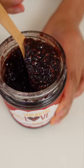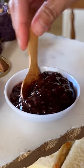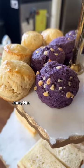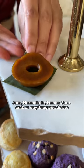Here are the spreads for the scones. I typically see them served with butter or clotted cream, depending on where you're having it. Then it's accompanied with jam, marmalade, lemon curd, or a combination of those three. Just use what you've got.